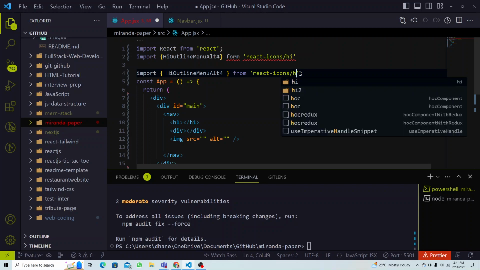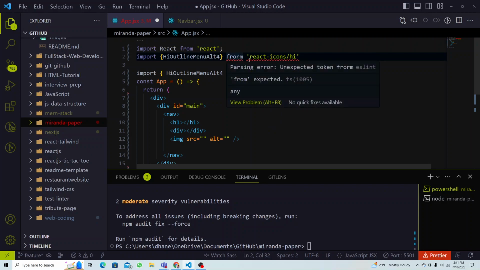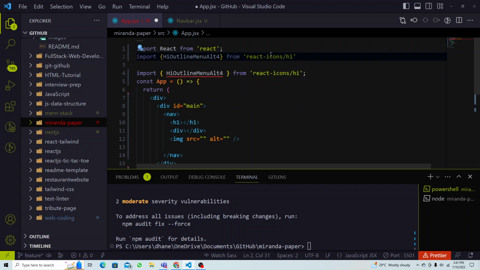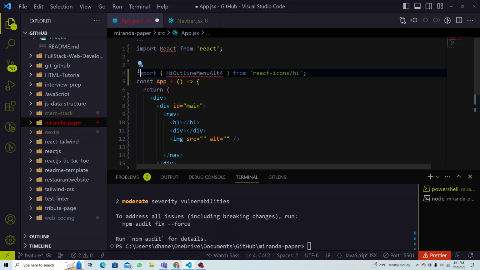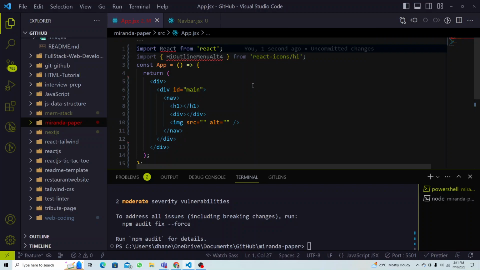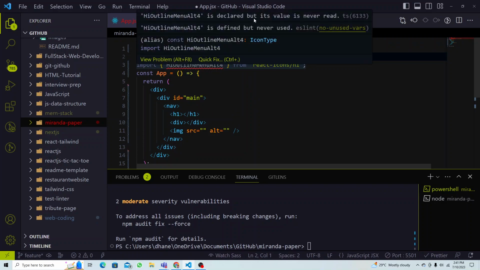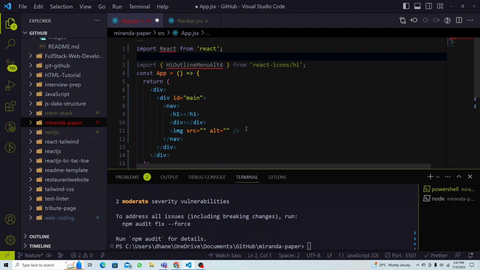I don't know why it gives an error here. What is the difference? Oh, sorry, here. Oh my god, that's one. So a typo mistake. Hi. Okay, delete that. Save. So it's just saying it is declared, but its value is never used. So we're going to use it now.